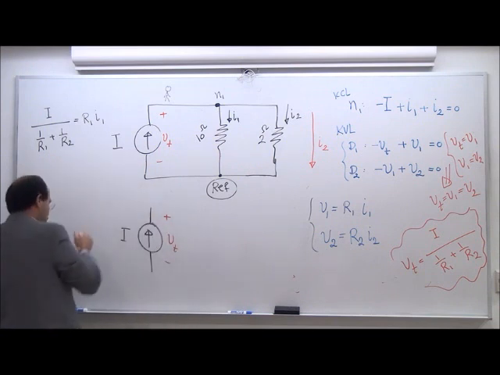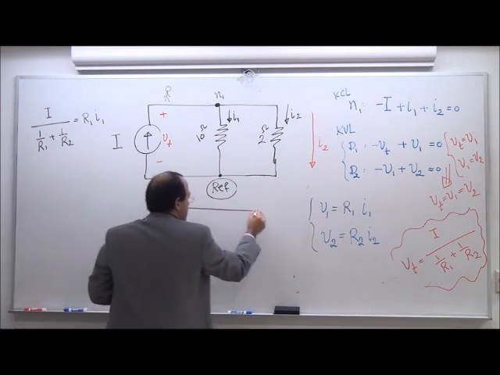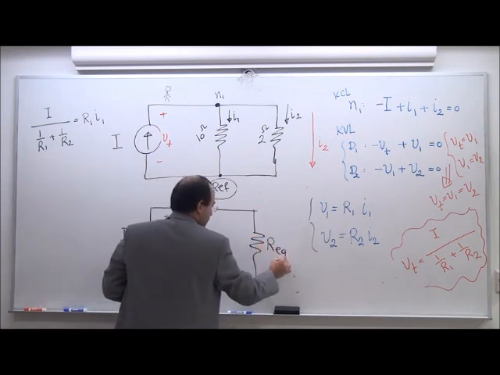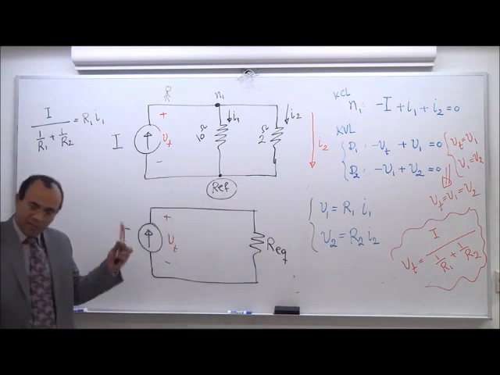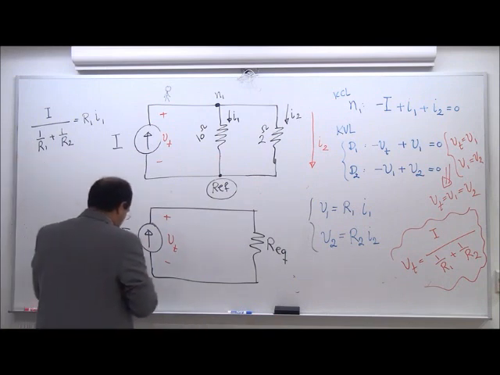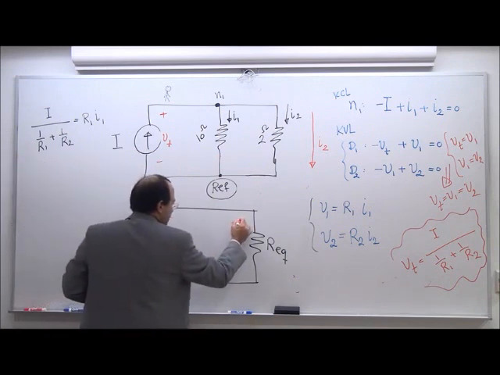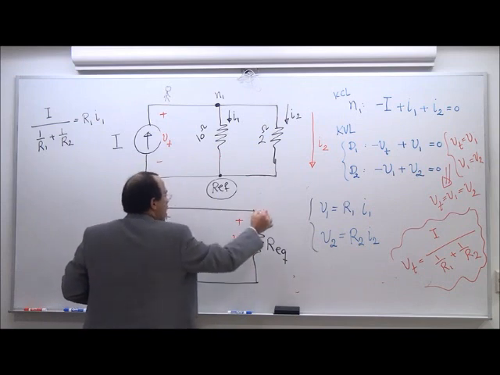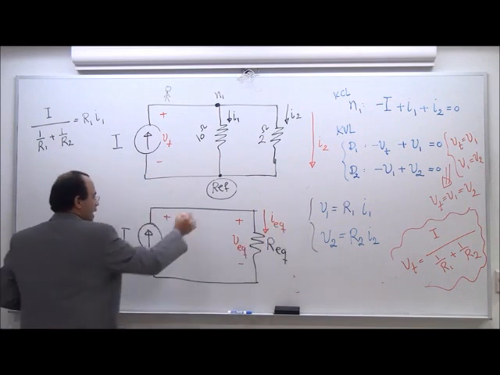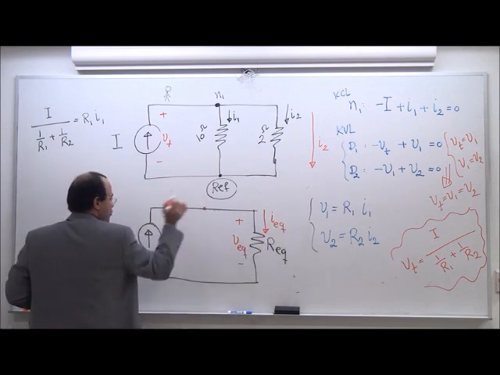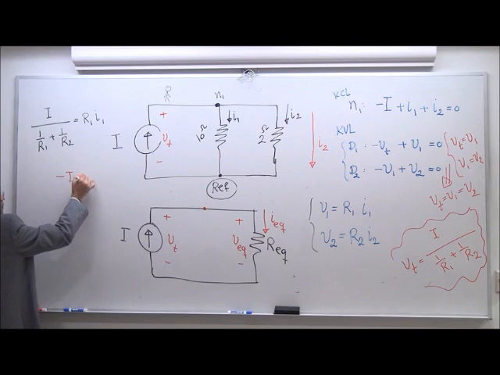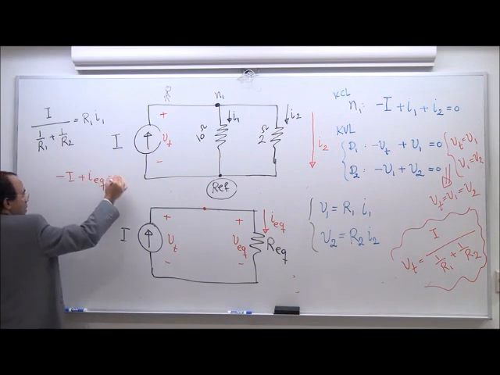I want these two components to be the same, but I want to be able to replace this with a resistor, and I'm going to call this R equivalent. This is R equivalent for this structure. Every structure, every position is going to have its own R equivalent. Now, if you apply the principle rather fast, V equivalent here, as such, Ohm's law dictates this is going to be I equivalent. If you write KCL for this node, you can see I enters the node, I equivalent is leaving the node. That's the KCL for this node.